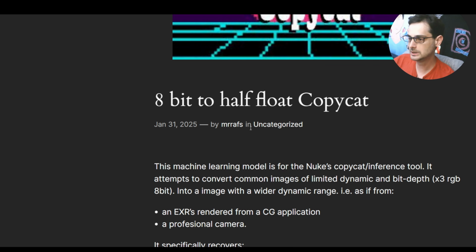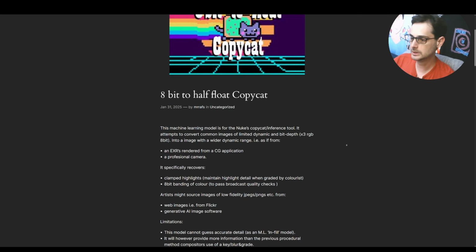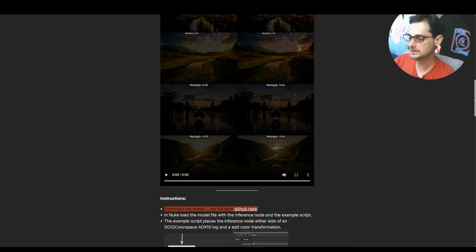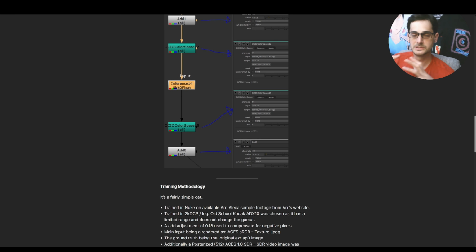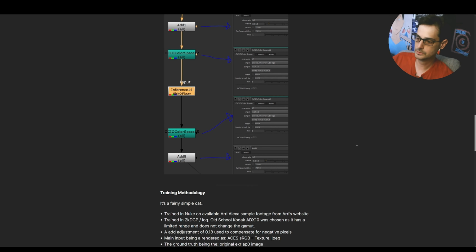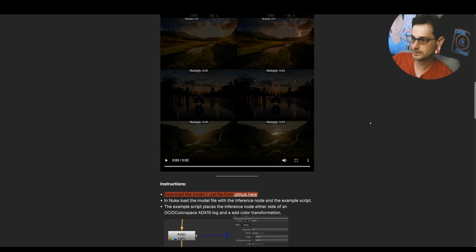Yeah, this person here wrote this very interesting article, and what they did is make a CopyCat script in Nuke that attempts to transfer the 8-bit footage into half float. Of course, this sounds amazing. This sounds like, oh, I really want that before I send my footage to the color grader, right? Because at the beginning we said, okay, we move from the 12-bit camera footage down to the 8-bit. So, hey, maybe now we can use AI directly in Nuke to transfer it back to 16-bit.